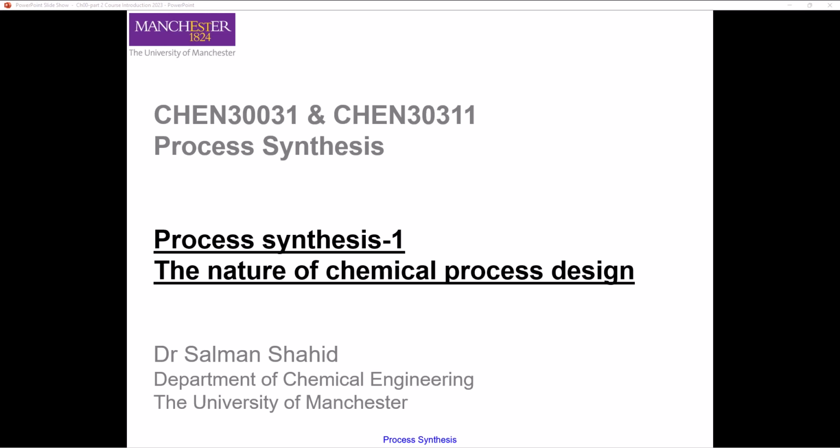If a well-defined and well-established product is to be manufactured, then the product specification is straightforward. However, for specialty products to be manufactured, the functional properties are more important than chemical properties. And hence we have to go for the product design step prior to the process design. So what it means is that in order to start our process design, the first thing that we need to do is define the need for our process design.